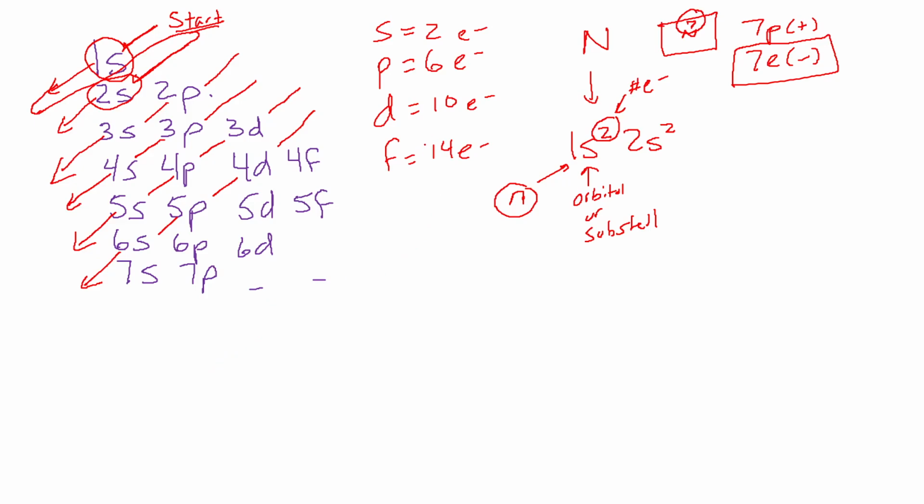So we're not done actually with our electron configuration. We just count the top numbers. S2 and 2 is 4. We actually still need to continue. So we're going to continue this way. We're going to zigzag back. Now we're going to come to our 2p. And here we would go 2p. Remember, the p subshell could hold 6. We've already placed 4. That means we have 3 more to go there. And that would give us our electron configuration 1s2, 2s2, 2p3.